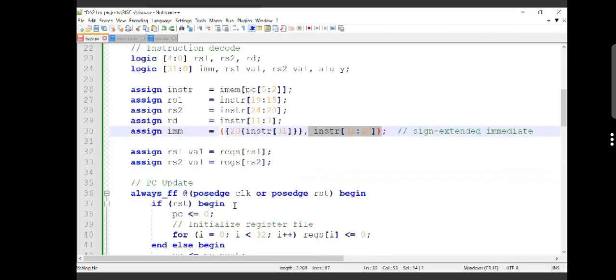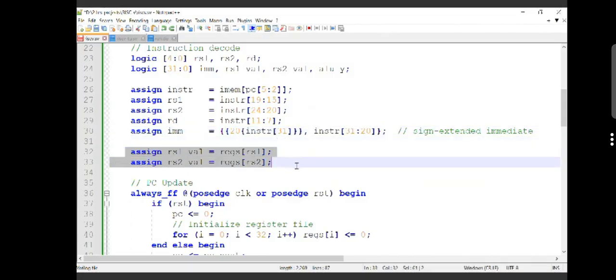Okay, and now you have written something. You told your CPU that from this address, I want these instructions. So what you need to do is read those values, whether it is giving the correct instruction or not. So that is your RS1 value and RS2 value.